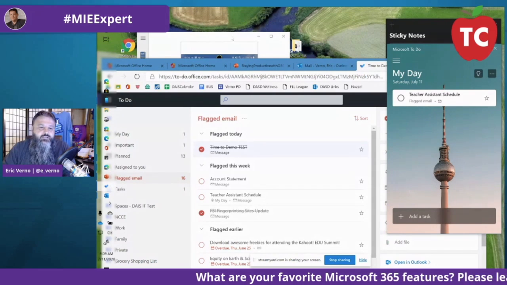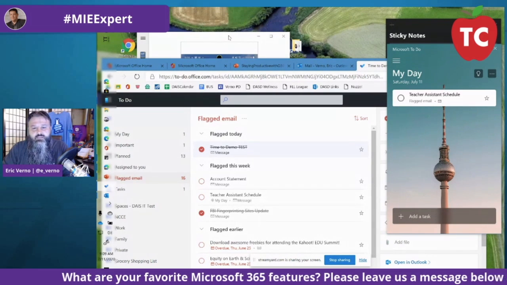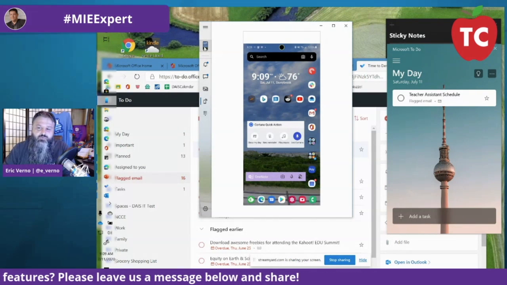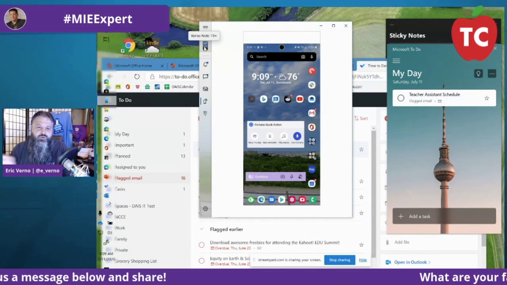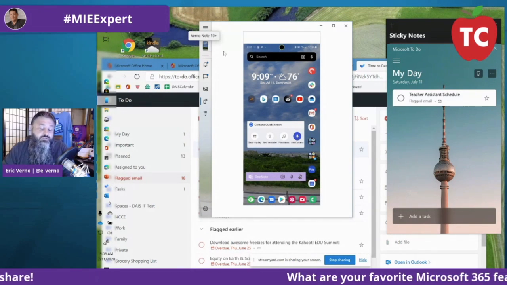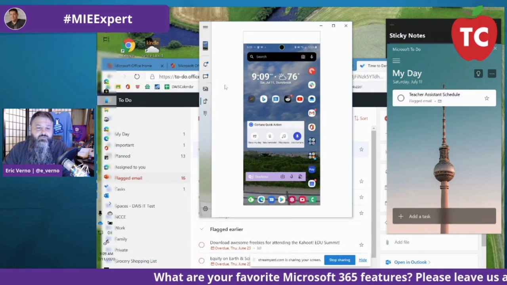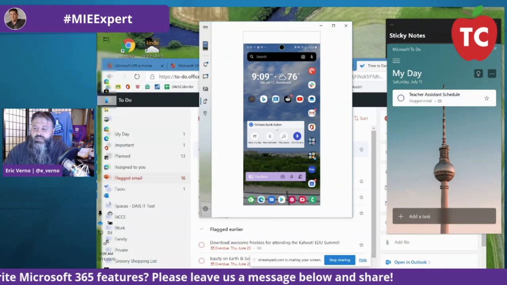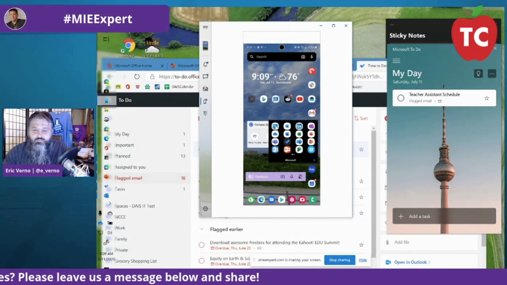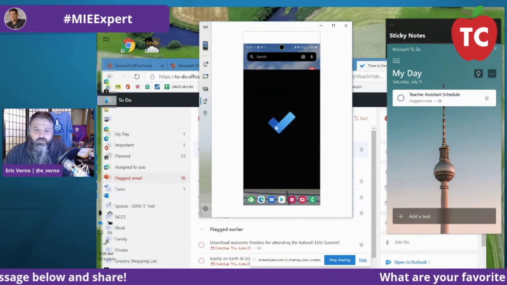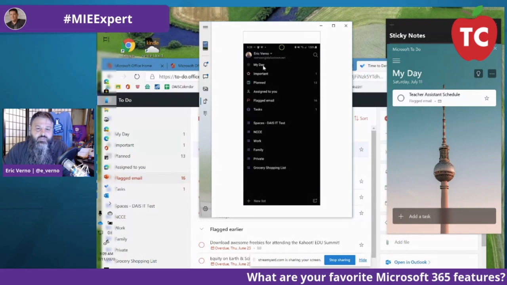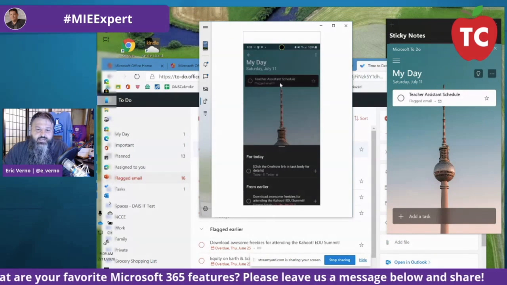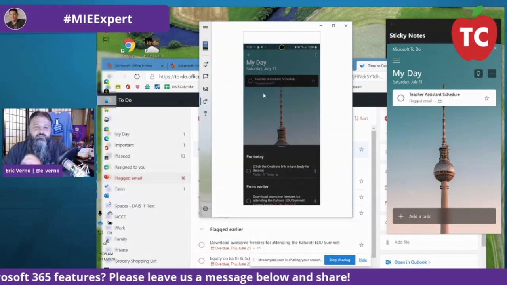So a little caveat, if you're a Windows-based PC person, there's a new app called Your Phone. And when you do, it'll actually sync an Android phone up to this device. So it's great for presentations. It's great to answer text messages on your phone. But specifically, we're going to talk about the To-Do app. So I'm going in here, opening up my To-Do app. I'm clicking on now. We've got to wait a little bit for it to sync. There it goes. And I click on today, and it's showing me the activity that I put into my day.